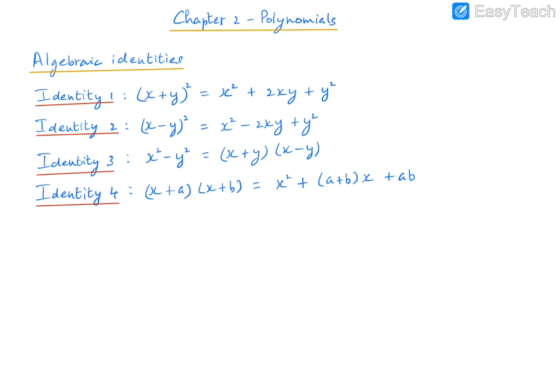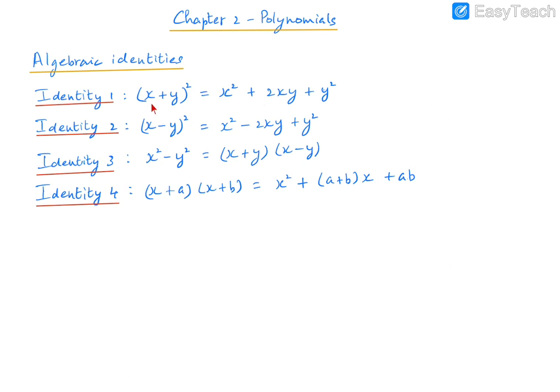So, what is an algebraic identity, first of all? An algebraic identity is an equation which is true for all possible values of its variables. So, this is an equation in 2 variables, x and y. If you look at the left hand side and the right hand side of the equal sign, the expressions have only 2 variables, x and y. And if you substitute any value on both sides of the equation for the variables x and y, the equation will remain satisfied.